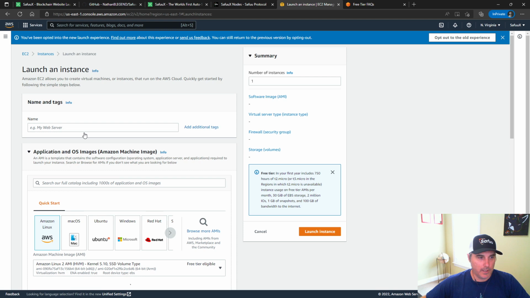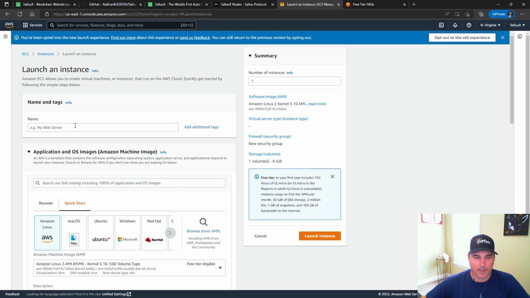Okay, I'm going to skip the tag section here, because for me, I'm really only going to be running one full node or one light node, whatever I get. So I'm not interested in tagging resources to collect them together so I can search for cost optimization and management and things like that. I'm just going to have one VPC running. So I'm going to skip that.